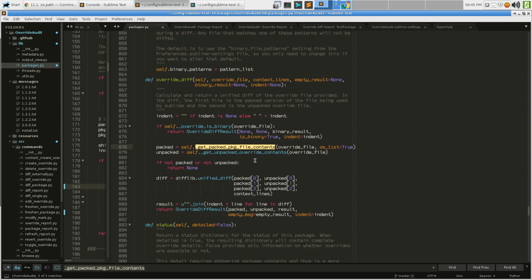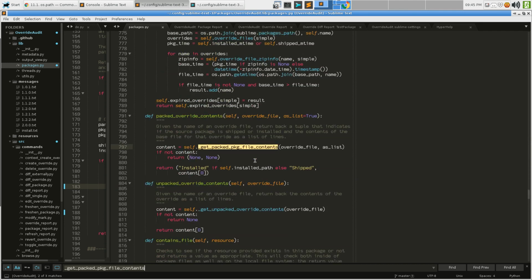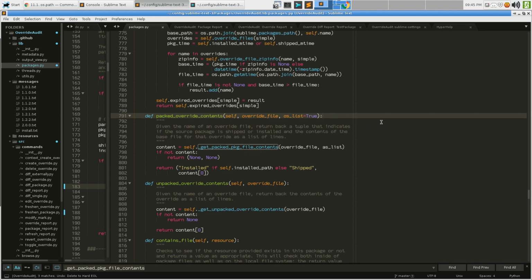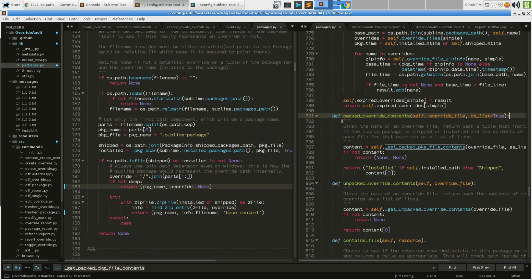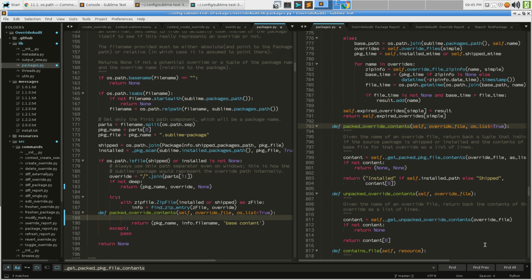And there, right on. So what we actually want is this. But we need a Sublime package file to be able to do it. I think that is the issue that I was just thinking of a second ago. Copy that. In theory, that's the thing we'd want to do.